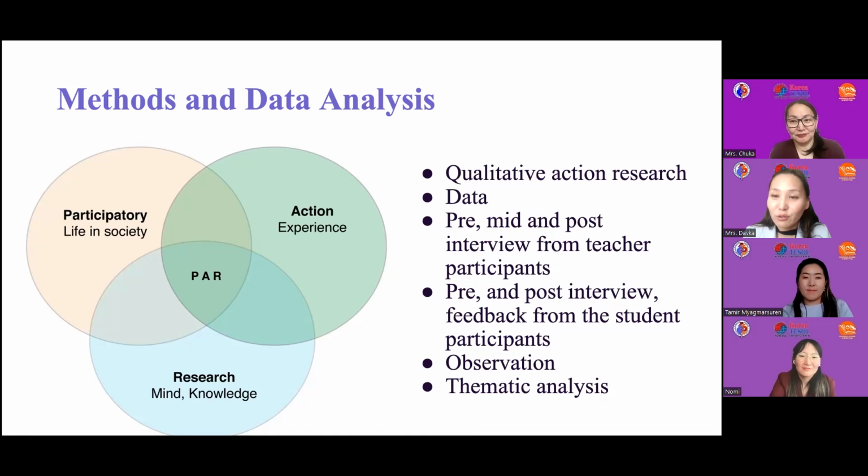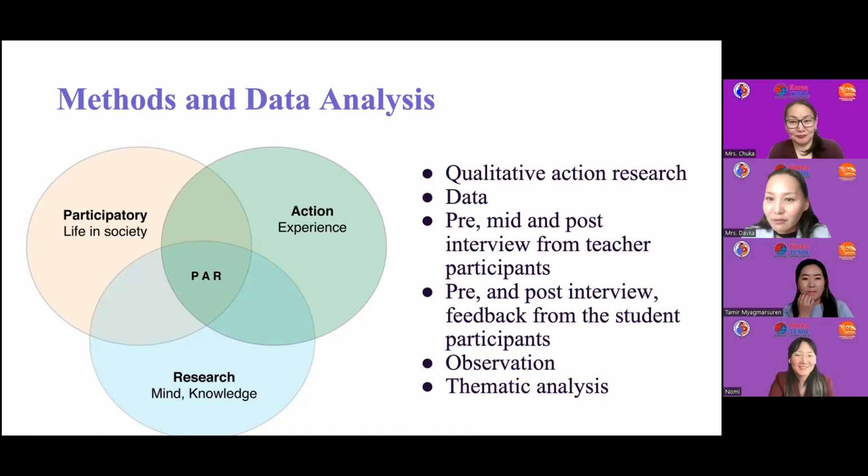In terms of student feedback, students were asked for written feedback at the end of the term. A total of six terms of data was collected from students. Also, we conducted pre and post interviews with students who are slow learners or reluctant learners of English subjects, and class participation. And our data were thematically analyzed.